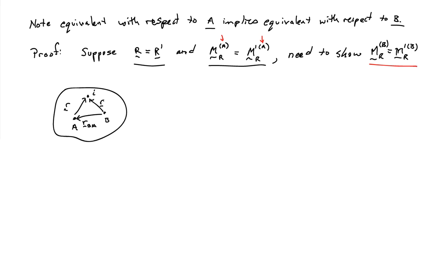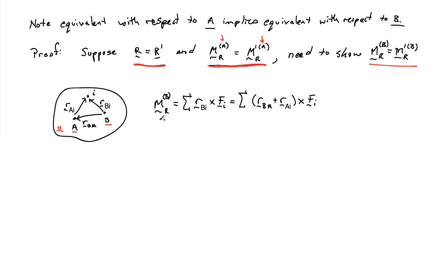So let's draw a picture first of what we mean. So we have a body, here's our body omega, and we have our reference point A and our reference point B. And I've drawn in here the connecting vectors from B to A, A to I, and from B to I. Okay, so this is our setup. And let's start with the expression for the moment relative to B. I want to show that the moment relative to B using one force system, the unprimed force system, is equal to the moment relative to B with respect to the F prime system, using two facts: the fact that the resultants are equal and that the moments about A are the same.